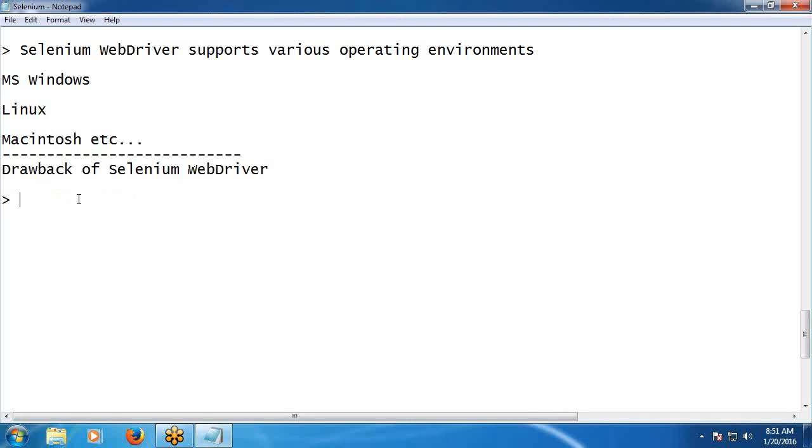It is open source, so there is no proper help. Okay, that is that disadvantage for entire suite. Not only for WebDriver. That we will discuss in another topic. Advantage of Selenium, drawbacks of Selenium suite.